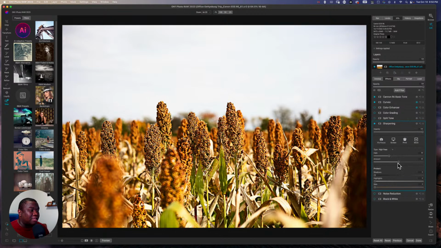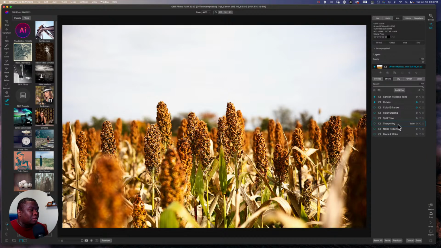You can add some sharpening here. Now this is way too much. Again, you get the opacity and you can make do with that. I'm not going to go into the sharpening because I don't think that this is the best place to add it when you're using ON1 Photo Raw.